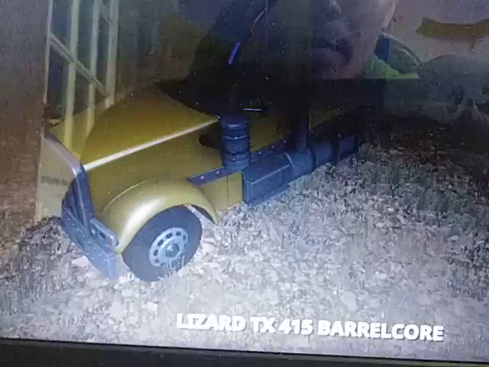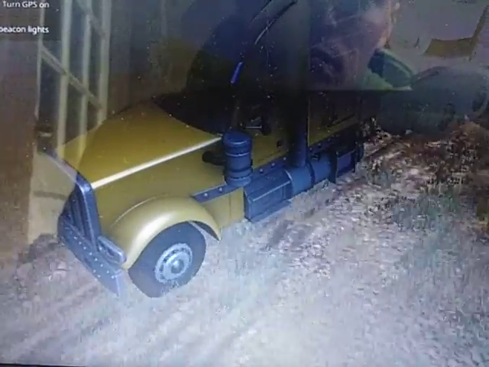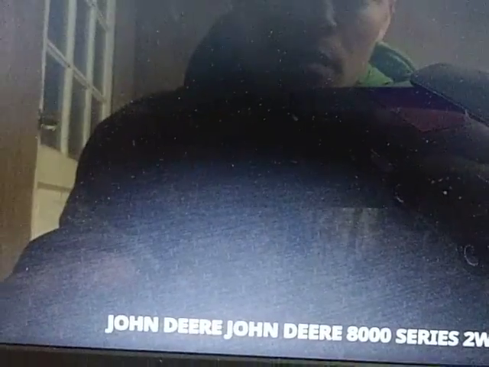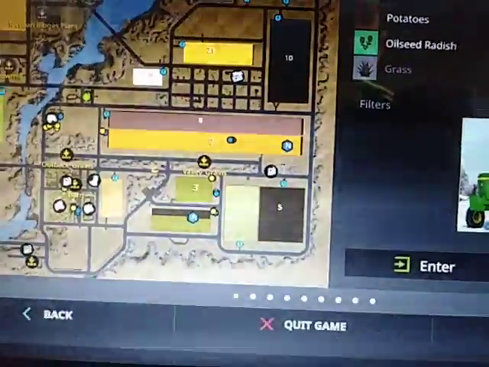So I'm going to keep everything over here, and fields 6 and 3, all soybeans. These are pretty much going to remain soybean fields. I've got so much equipment scattered around the map, it's not even funny. It is what it is. So we got the Wolf's Combine in. That's one thing I wanted to say. We got pretty much everything in, plus a few new mods.